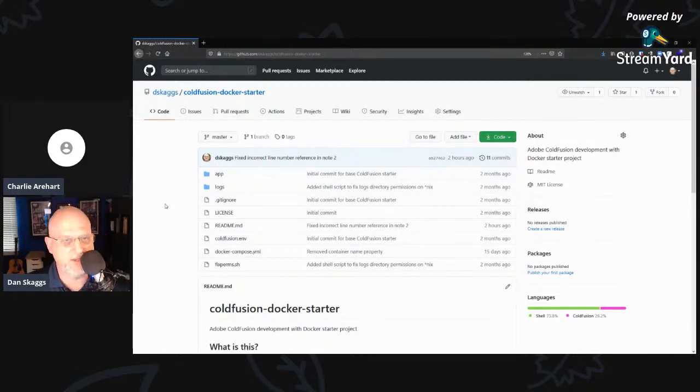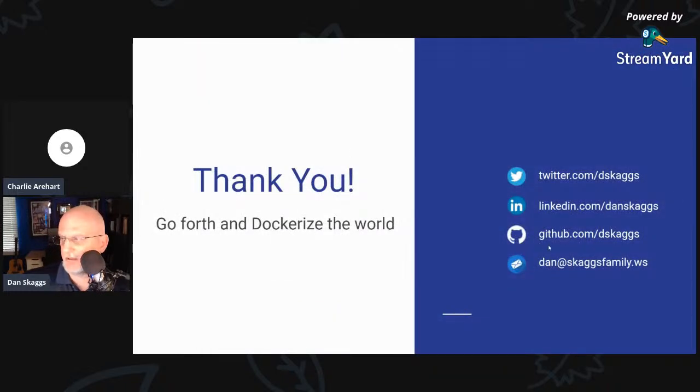So if that's something that you would care to grab and look at and dissect and play with, make suggestions for how it could be better or what else you'd like to see, I'd absolutely love to hear from you. And I'll go back over to the slide that has all the contact information. GitHub/dskaggs is where I'm at.